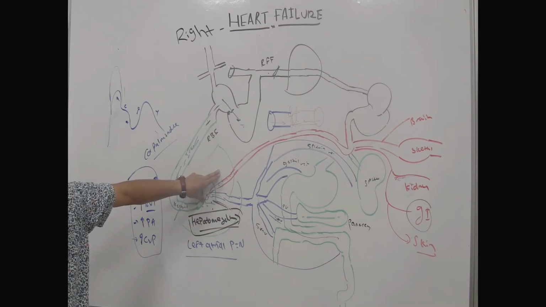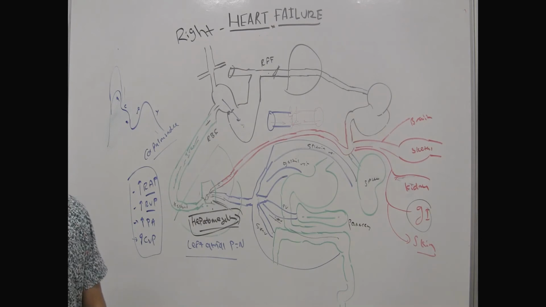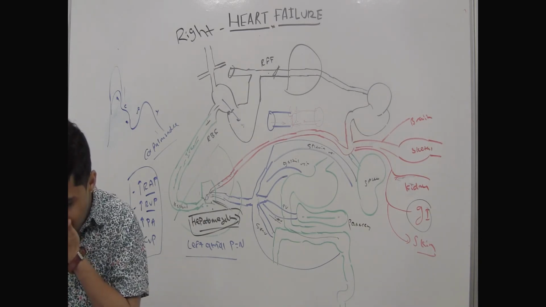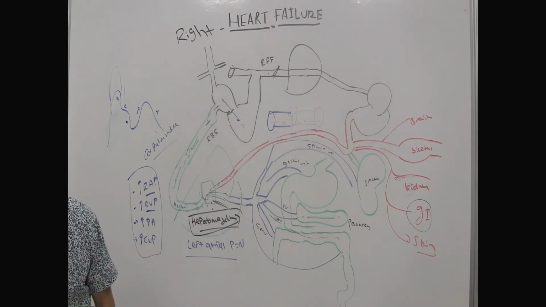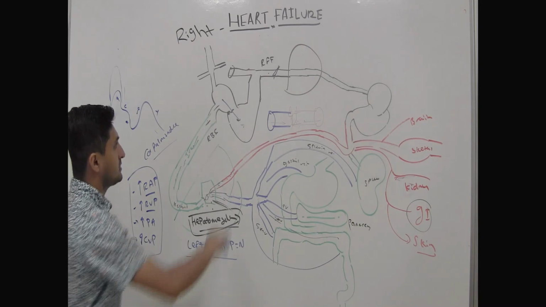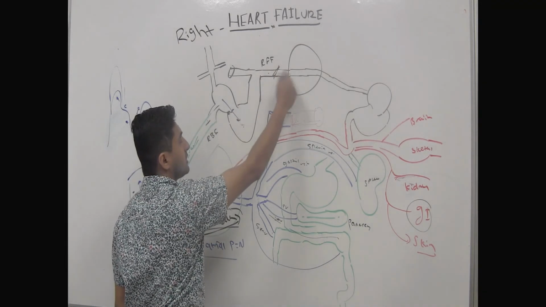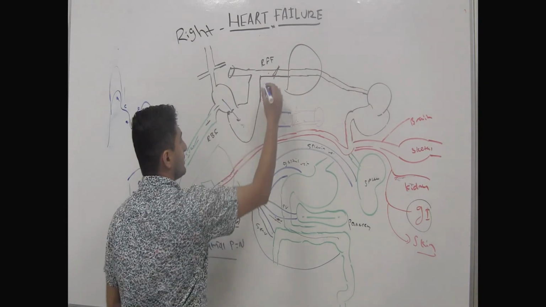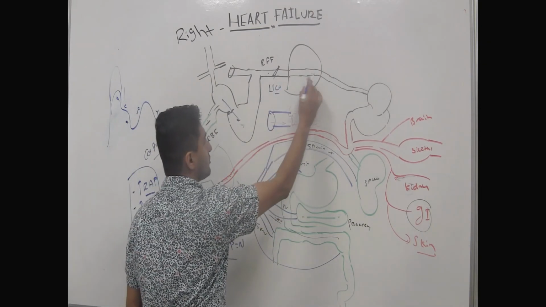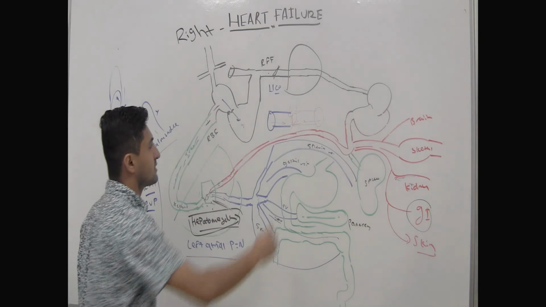Right upper quadrant distension, you're going to see a general edema. You're also going to see jugular vein distension, right? So you're going to see that. And this is very, very important that you understand these things very, very well. Now obviously the cardiac output will be decreased in my right forward failure right here, because less blood is going to the lung area. Right, that means that less blood is going to the lung area.